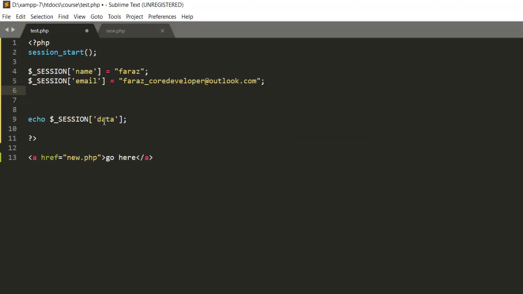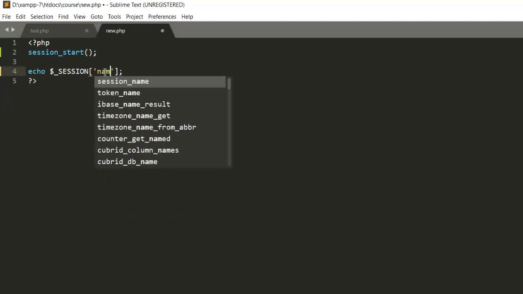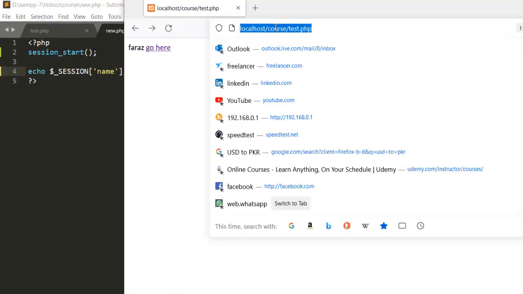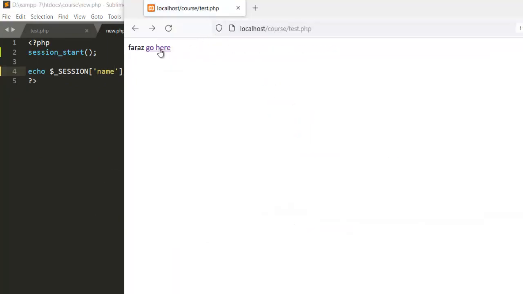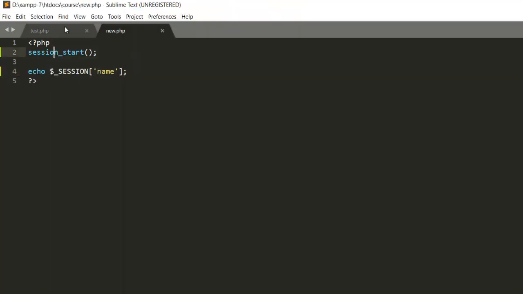Now you can display the name. Just go with name. Save it. In test.php, Faraz is here.